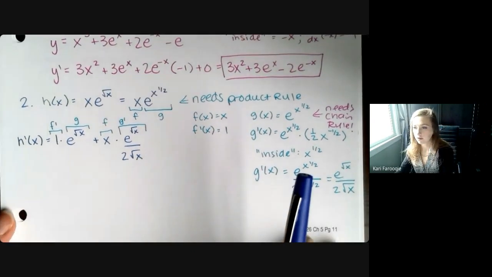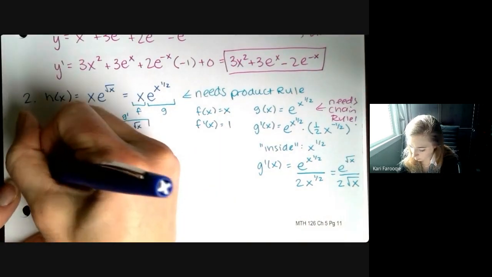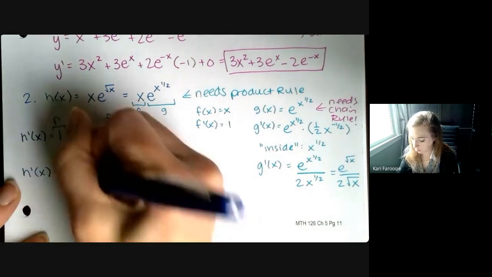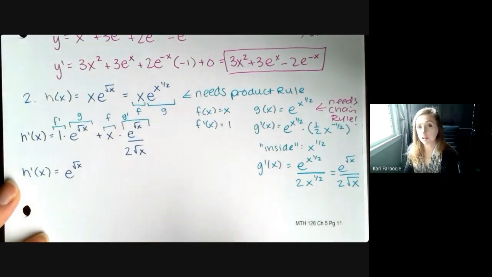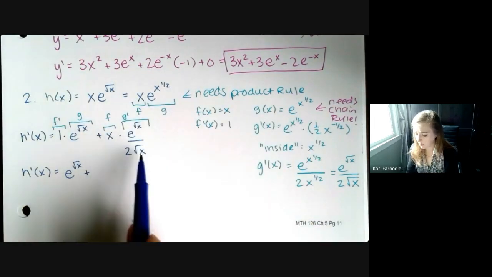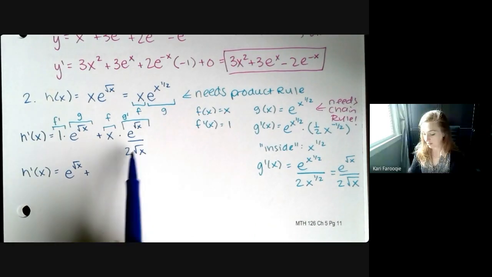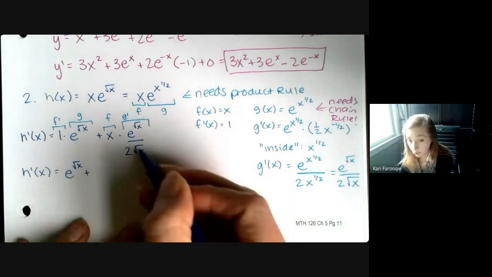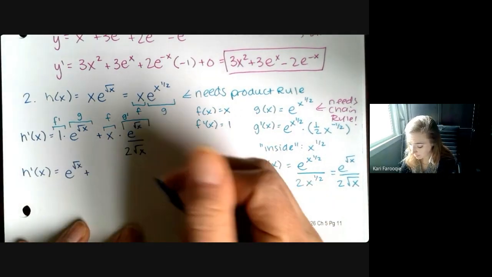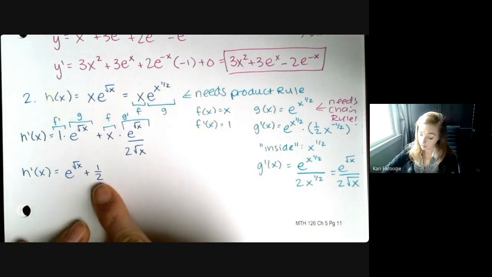All right. One thing that might be sticking out to you as something you want to do is factoring out e to the square root of x. I'll leave it up to you. I'm probably going to leave mine in for right now, but we might end up deciding to write this in 2 different ways. So the first term is going to be e to the square root of x. For the next term, I want to simplify between the x and the square root of x. Now, part of me is wishing I would have left this as x to the 1/2 power. But remember, I can bring this back up into the numerator, and that might make it easier for you to see what's going on. So the 2 in the denominator, we can rewrite as a half.